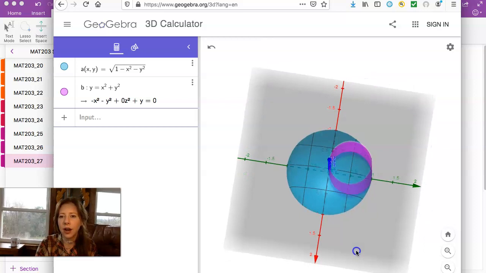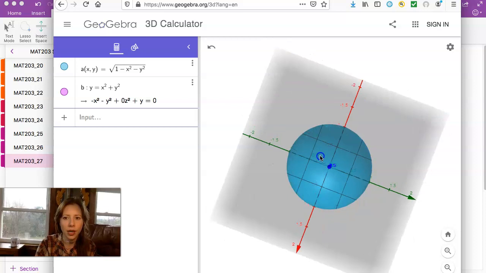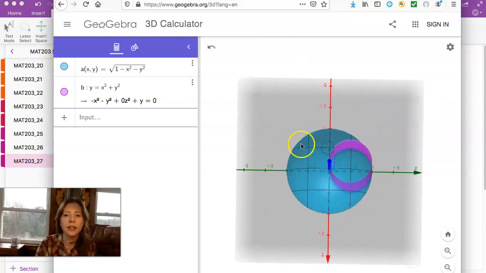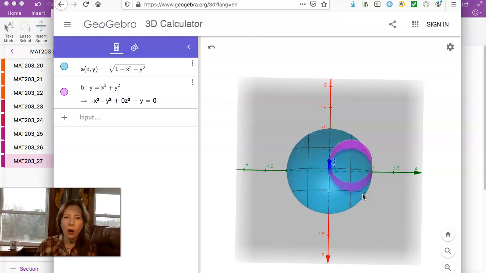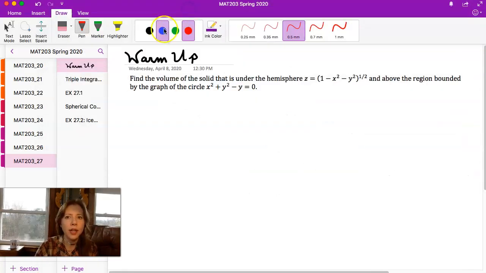If you look at the cross section here, the boundaries are delineated by circles, which is why you want to convert to polar coordinates. And just notice that this cylinder crosses through quadrant 1 and quadrant 4. Those are the quadrants of interest. So think about how you might convert that to polar coordinates. Give this a shot on your own: pause it, try it, and then resume to see the solution.